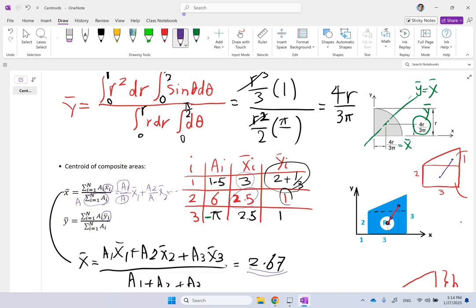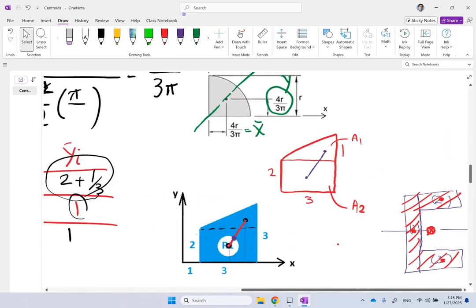So if A1 is 25% of the whole area of the shape, then the weight of this guy is going to be 25%. If the area of A2 is 50% of the whole A, then the weight of A2 is going to be 50%. So shapes that have bigger areas will have bigger weights, proportional to their individual A's, because their denominators are all A, right? So in this case, what is A1?